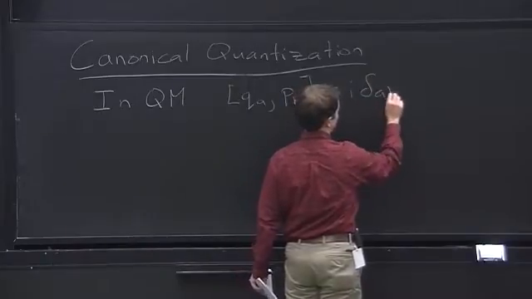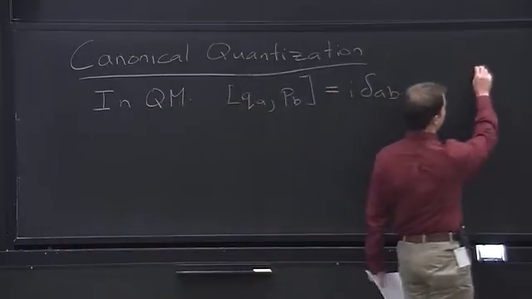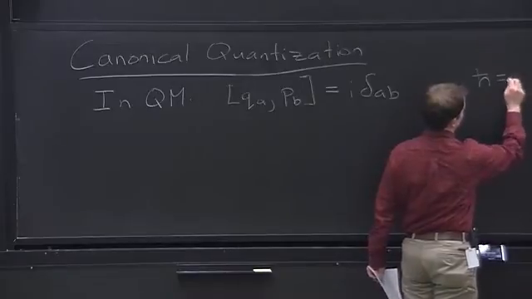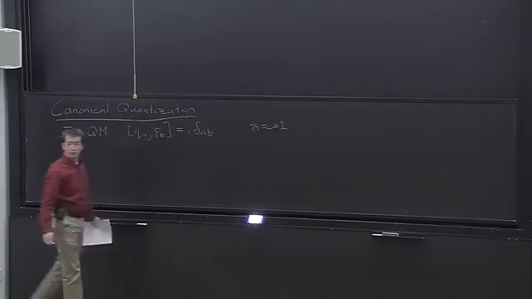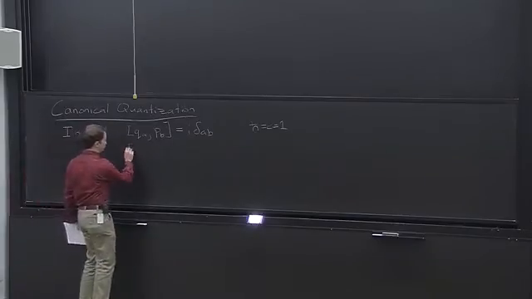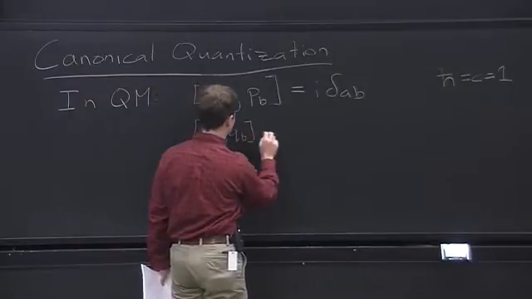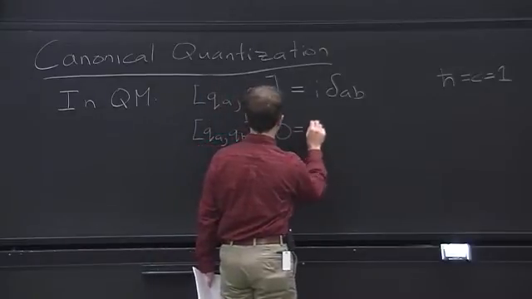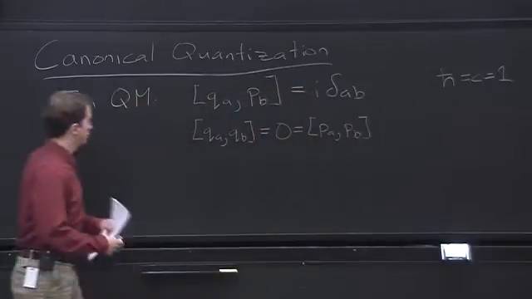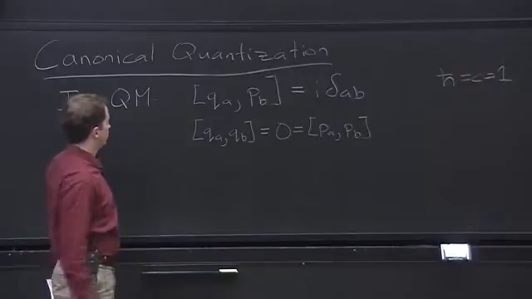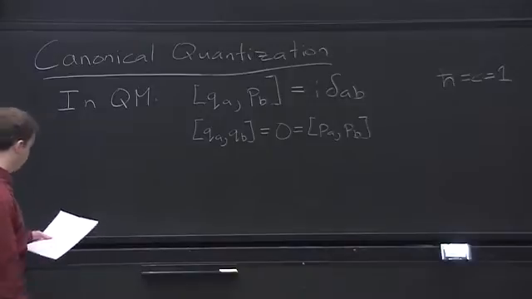So we have delta_ab, and we have several generalized coordinates. And remember, here I'm working in units where h bar and also c, which doesn't appear in this equation but will later, are equal to 1. And the q's and p's, of course, all commute among themselves. Okay. So you're all familiar with this process, and we want to do exactly the same thing in the quantum field theory case.